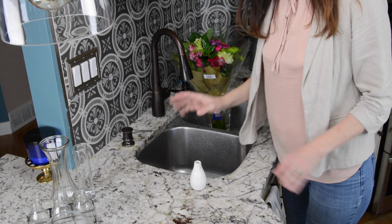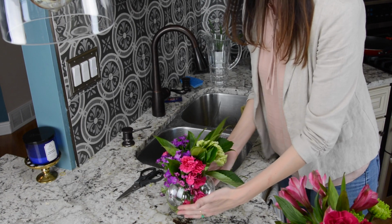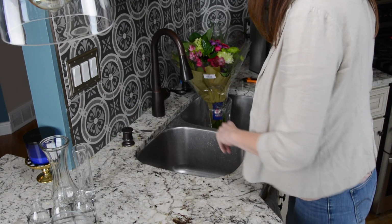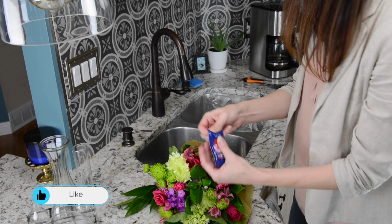I'd like to show you how to break up a mixed bouquet into several different vases to put around your house, to enjoy it in all rooms versus just one giant bunch. I got this at Costco, but you can get it anywhere. First off, it comes with this.